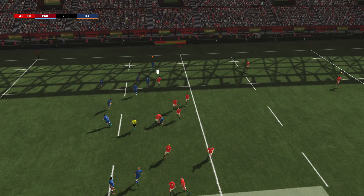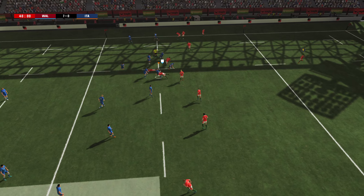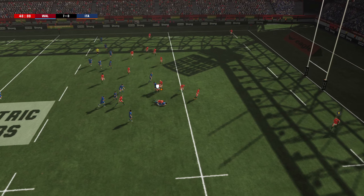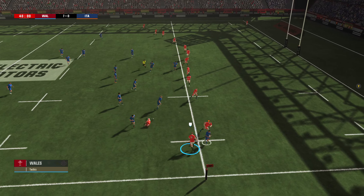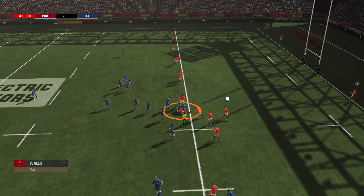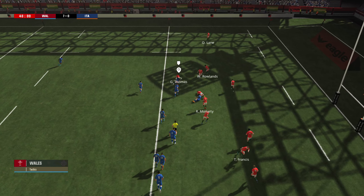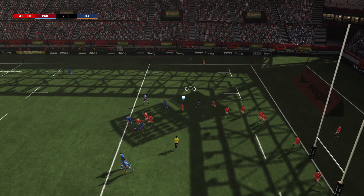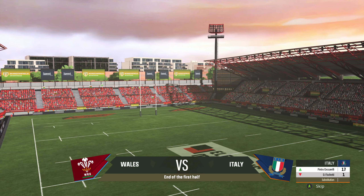Lamarro fills in at scrum-half to play the ball out. Moriarty lines up Garbisi from quite a distance. Italy have perhaps gotten a little tired from all the defensive work so far, though they are doing well to retain possession. A lovely sidestep by the flanker. Negri gets it out to Ioane — bouncing through tackles, plays the ball back inside. Still marching forward through Marine. Federico Ruzza gets the offload — Italy's offloading game looking very impressive. They get it all the way out to the wing. Josh Adams does very well. Another massive shot by Moriarty. The ball appears to be lost — Wales could make the breakaway, but they settle it down. Tompkins kicks it off the field and Wales survive that massive Italian attack towards the end of the first half.